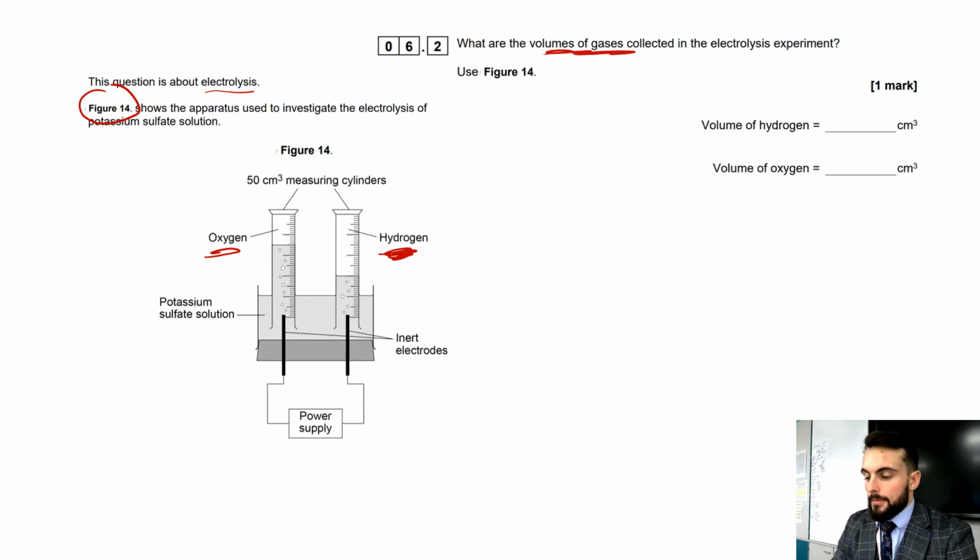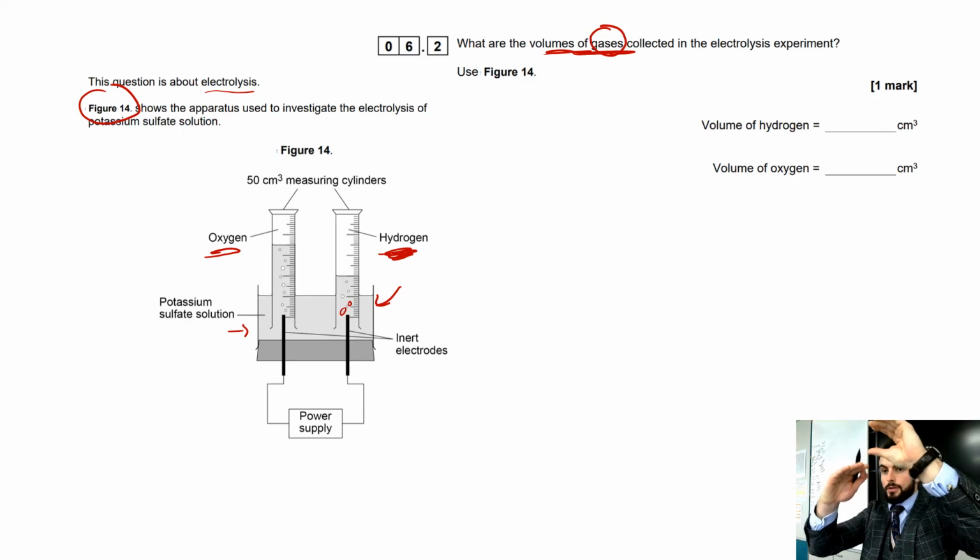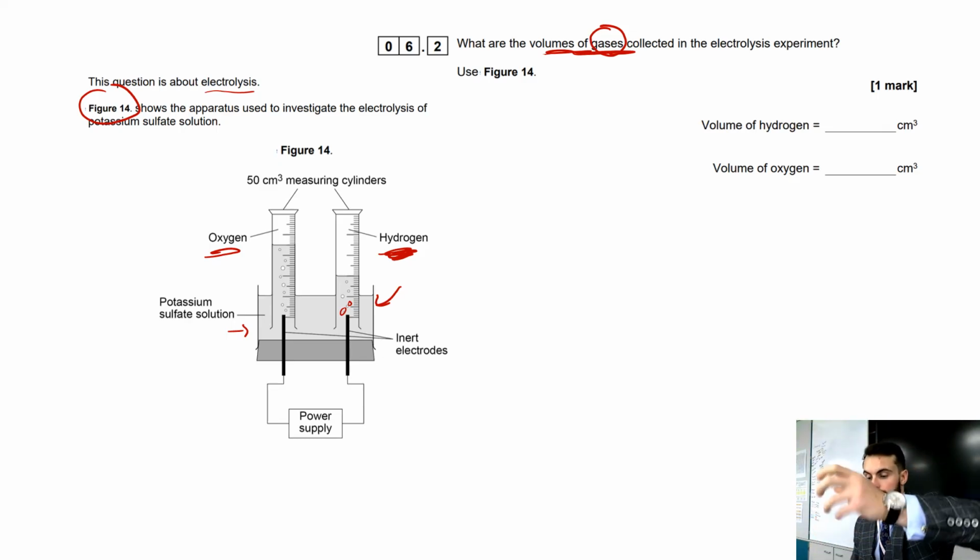So the first thing we need to think about is you're talking about gas. What people end up doing most of the time is reading the volume of gas in each measuring cylinder, for oxygen and for hydrogen, from the bottom. Normally when you fill a measuring cylinder from the tap, it goes up like a liquid does. But with this one, it's a gas being produced. You can see the bubbles forming. The bubbles rise up through the measuring cylinder, and the cylinder fills from the top down, pushing the solution out of the way. So you're looking at the measuring cylinder kind of upside down.